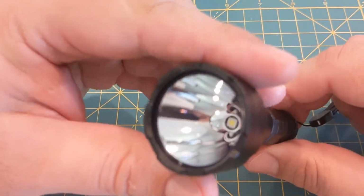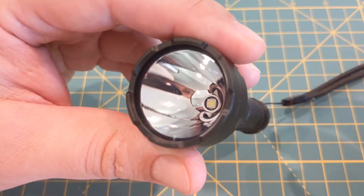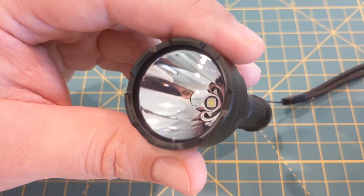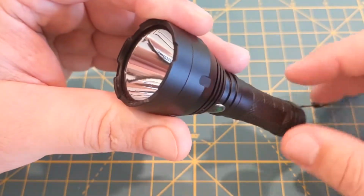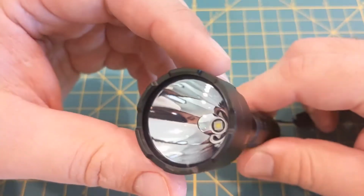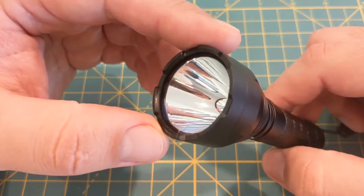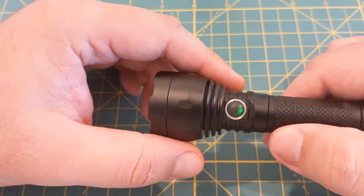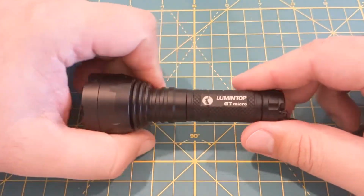It is a de-domed Cree emitter, the XPR-HI. So de-dome obviously gives you a little bit further throw than a domed version. It does have an AR coating on the lens, which I absolutely love. It reminds me of the sapphire crystals on watches. You know, they just look cool.